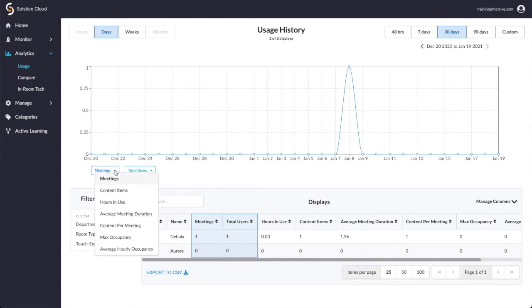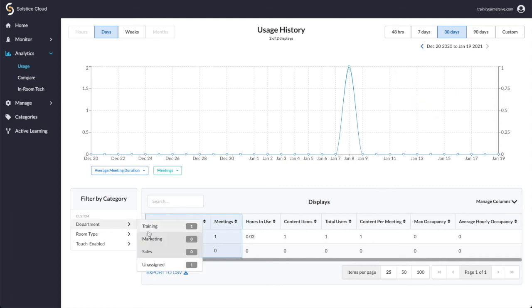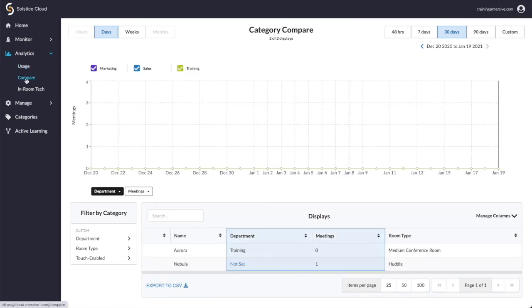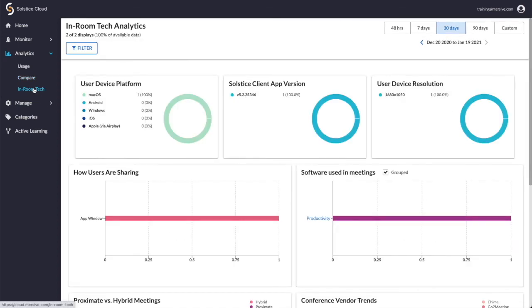The Usage page provides a graph of a pod usage history. Up to 2 types of analytics data can be displayed simultaneously on the graph, selected using the graph drop-downs and measured in 2, 7, 30, and 90 days or within a custom range. The Compare page provides a graph of pod usage based on the categories and options you select. When specifying the category, you can additionally select any or all of the options contained within that category.